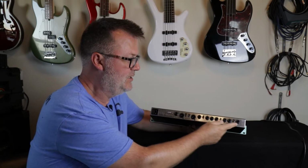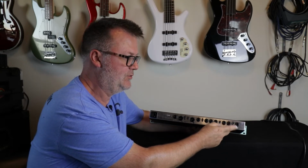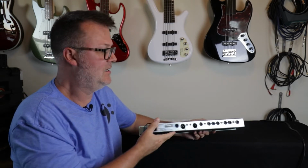And then you have your inputs A and B in the back that we talked about, along with the 20 dB cut for those active instruments. So that completes the back. You also have a ground lift button for that.